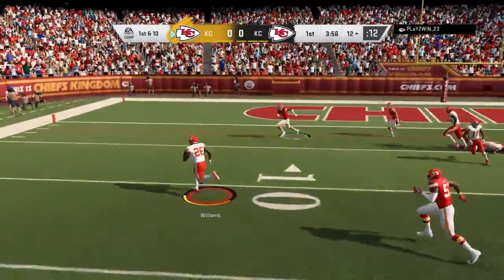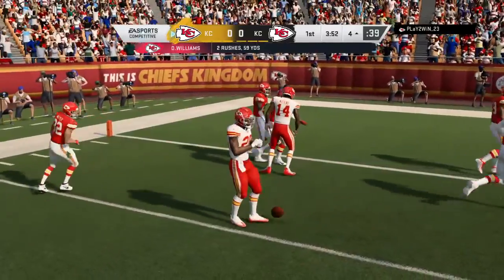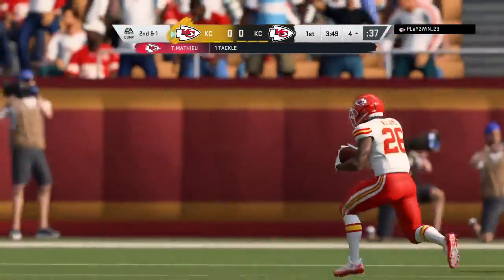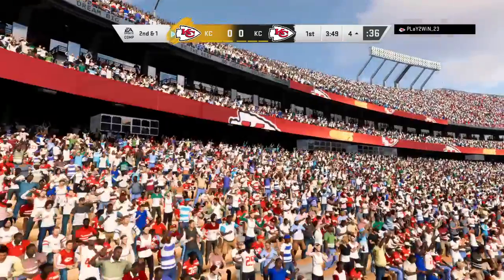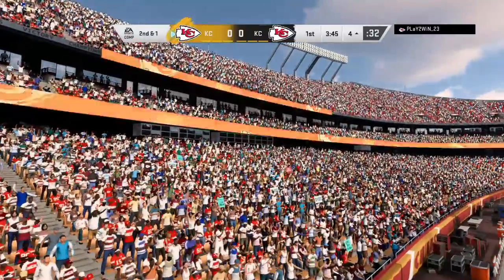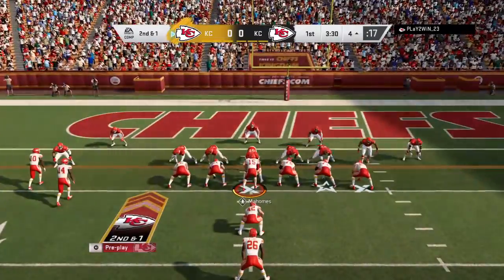Williams. And able to get him inside the 5 here, just inside the 5 to about the 4. A nice run there, 9 yards, and it'll be second down. A gain of 9 brings up second and 1 at the 4-yard line. The previous run, good for 9. Here's second and a yard.